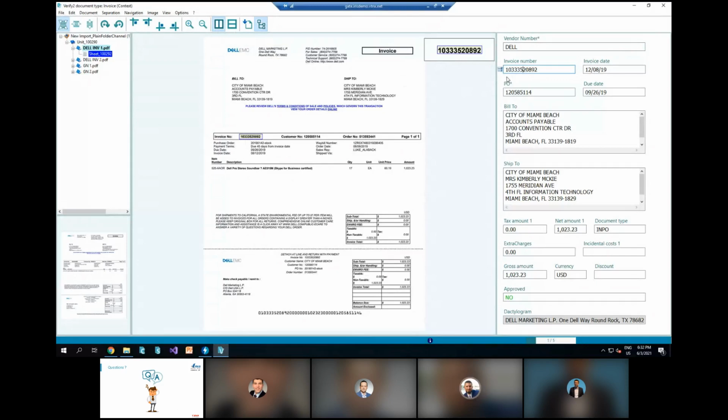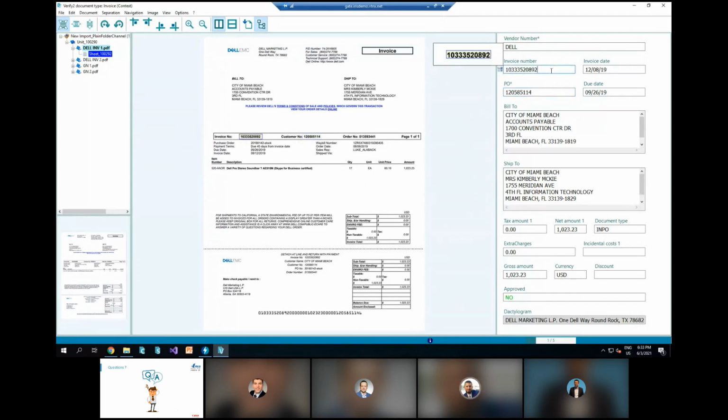When it comes to invoices, I'm not going to spend too much time on these particular fields. But what I do want to cover here is that we provide all of the information that you're looking for automatically: supplier and vendor, billing, shipping information, and even the line items, which are displayed in an unorganized, unstructured fashion. And we do see that this has a PO to it, which we've captured as well.